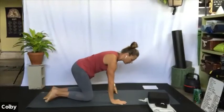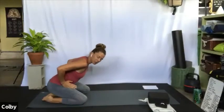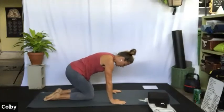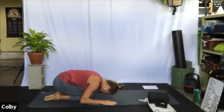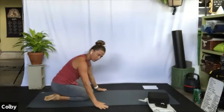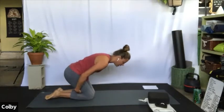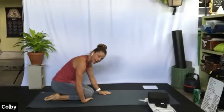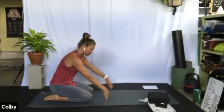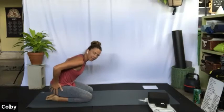So child's pose, knees out wide is gonna be a hip stretch. Knees together is gonna be more of a low back, mid back stretch. So lots of ways to modify this, add props behind the knees so that your knees don't have to flex as much. You can also add padding underneath the knees. You can also add a pillow underneath your chest to drape onto, and that kind of makes less hip flexion there.